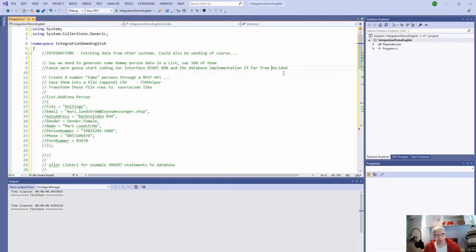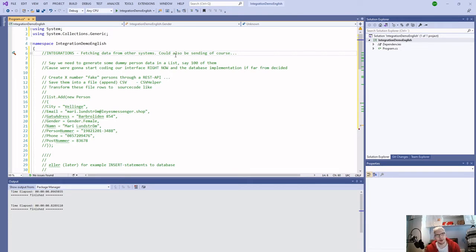What we're going to do today is you're going to help me with a task I have to do for my students. I'm going to create a web API, and my web API will have a database with some persons.